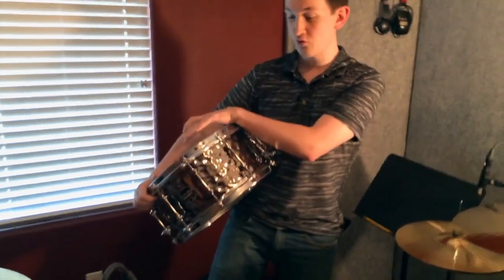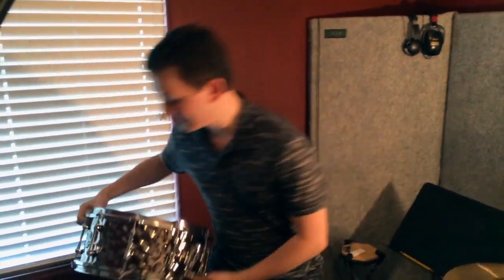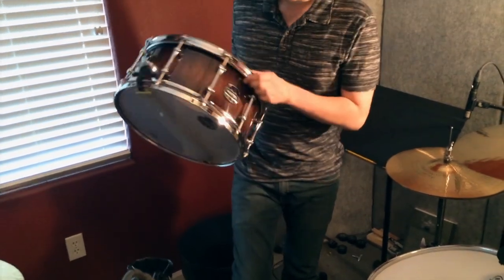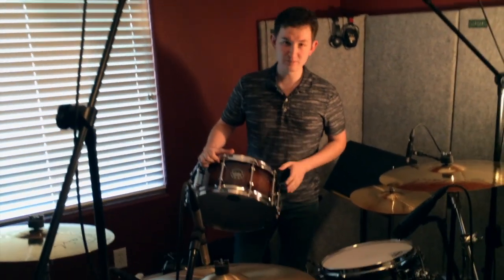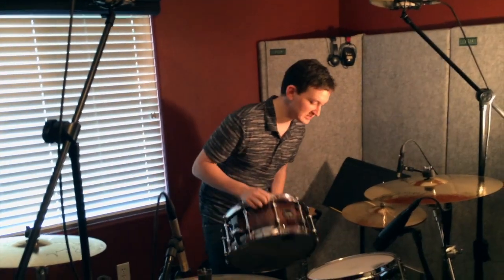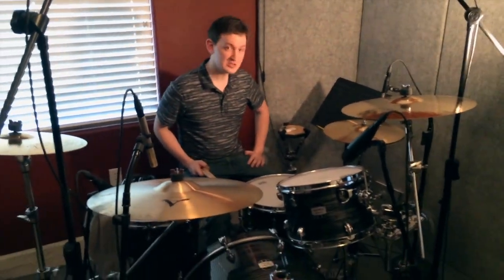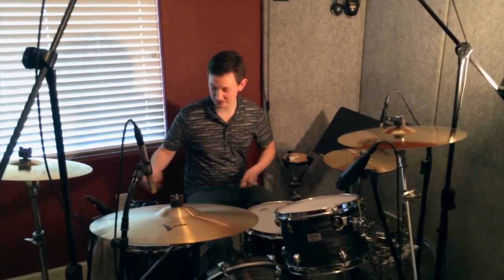It's a 6x14 hammered steel, I believe it's one millimeter thick. So if that's not to your liking and you want something wood, here's a cool one. This is called the Exterminator, and I think it's the exact same depth — 6x14. This is a birch walnut hybrid. You can go on the Mapex website and figure out what birch and walnut will do for you compared to other woods. Let me demo this one with a groove so we can get that perspective as well.